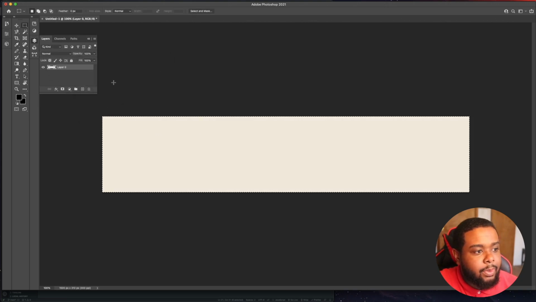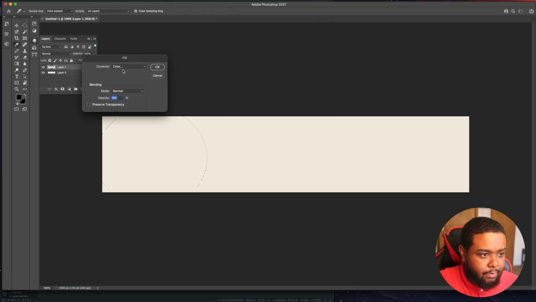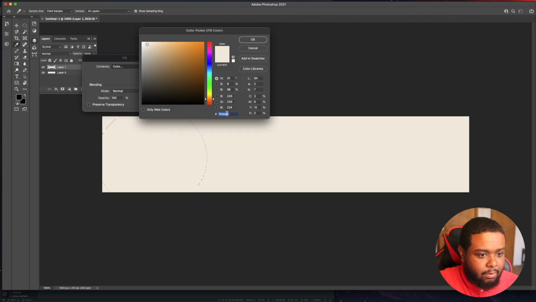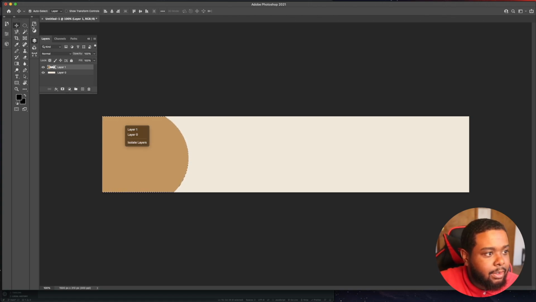And I do want like a shape or something on the side here. It'd probably look nice with a circle. So I'm gonna try to do a circle and see if it looks nice. So maybe like right there. And we could just move it over. Let's create a new layer, and then we'll just fill this in with our primary color. Like I said, I don't know if this is gonna look good or not. All right, let's move this over now. Probably could have just moved it over like this. All right, something like that. And let's deselect everything right quick. See how it looks. Deselect. All right.